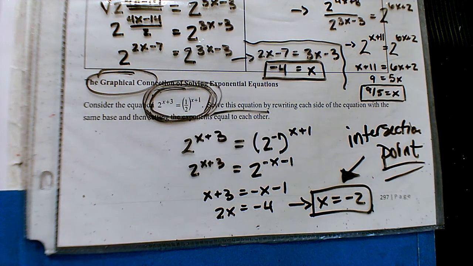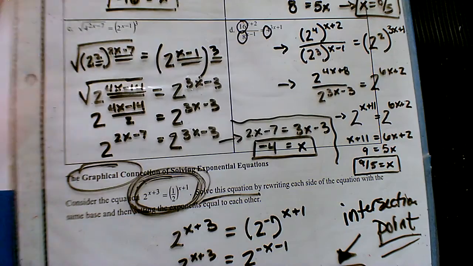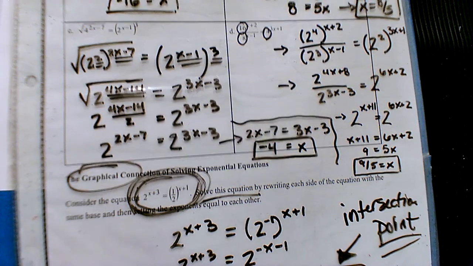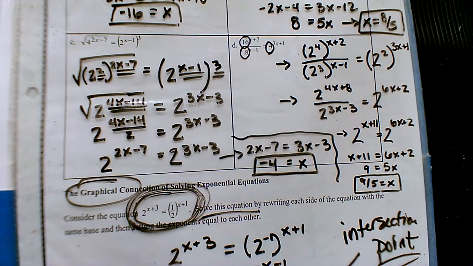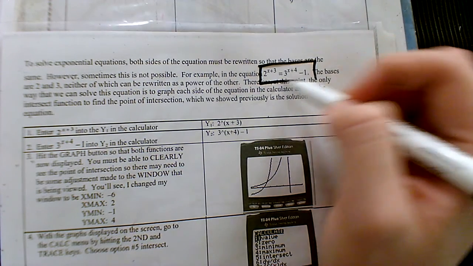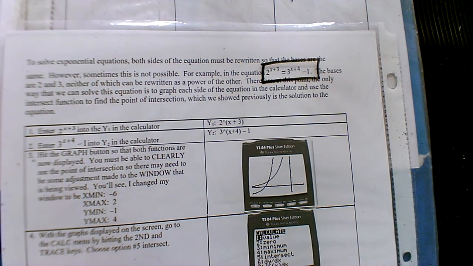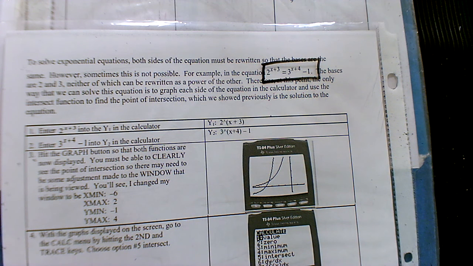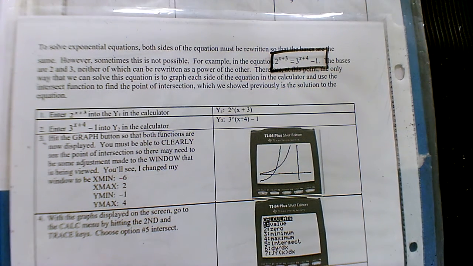So we're going to check out some intersection points using our calculator. All of these examples that we just did on this page, we were able to figure out the intersection points by hand because we got x equals a number in the end. I need you to do me a favor, and if you look on the next page, look at the equation at the top. The left-hand side has a base of 2. The right-hand side has a base of 3. Is there a way for us to get those bases to be the same?